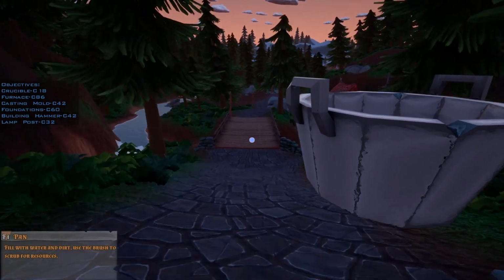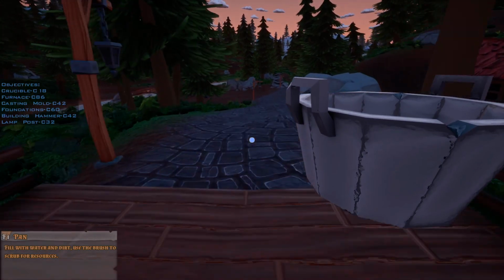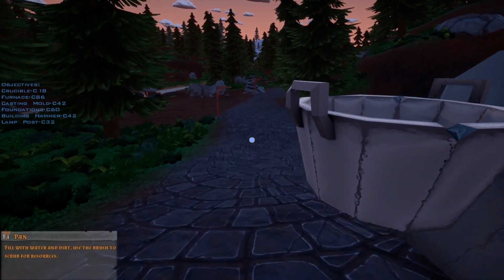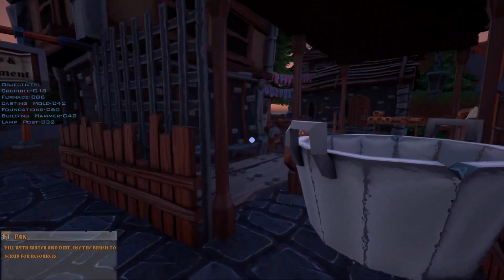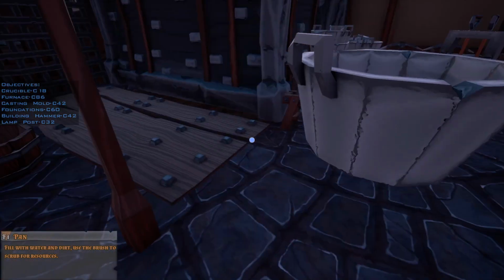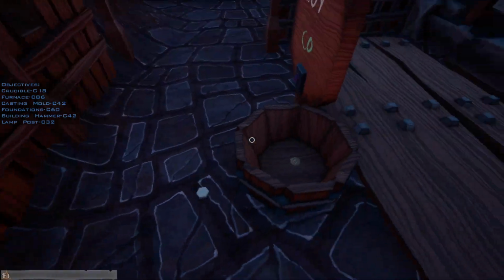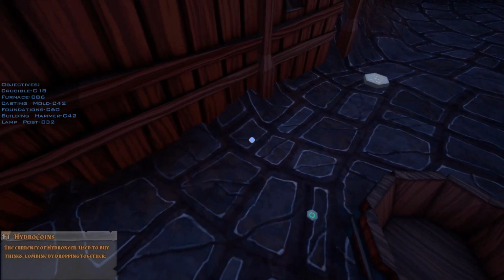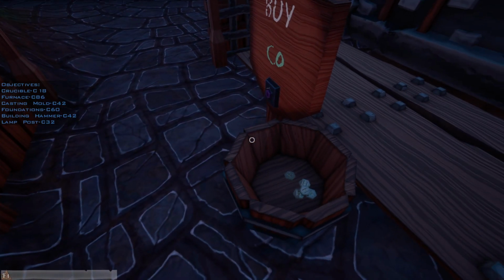We'll just take this down to the market and see if we can combine it with our other money and buy a couple of things. All right, we'll just put that down right there. Now we have 156C. That ought to get us started here.